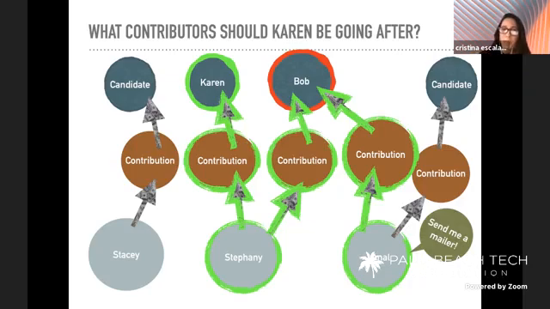If we go down the arrows, you can hop from Karen to contribution to Stephanie, then say, well, who else does Stephanie contribute to? And then you go up, she contributes to Bob. Maybe Jamal, also a Bob contributor, would be interested in Karen. Maybe not, but if you're looking for more contributors, it doesn't hurt to send them a mailer, as opposed to sending a mailer over to Stacy, who's never contributed to Karen or Bob. Seems a little less likely than Jamal.